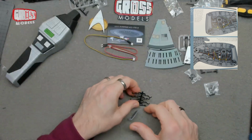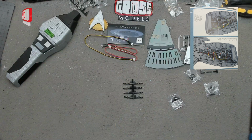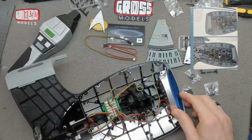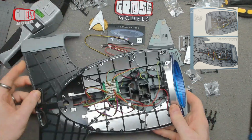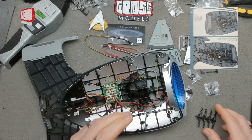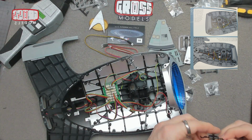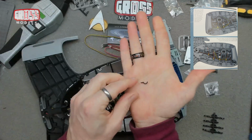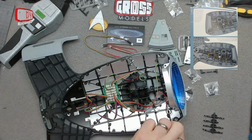These ones here. And they're going to be fitted to the bit that we were dealing with last time, the main section. So this is going to basically take care of some of the wires and hold them out of the way. These are just little clips, basically. Very easy. You can keep track of what's going on there.